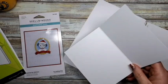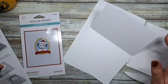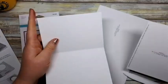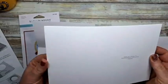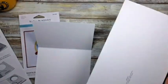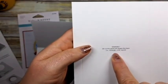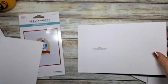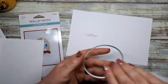So, we're going to set our other card base off to the side here. And I've got my instructions open on the other side here, just so you guys are aware what I'm looking at. It says we're going to locate the window one panel. And the lovely thing about this is that they are physically labeled. Look, window one. Die cut this panel with largest die shape. Okay, so we're going to do that exact instruction.